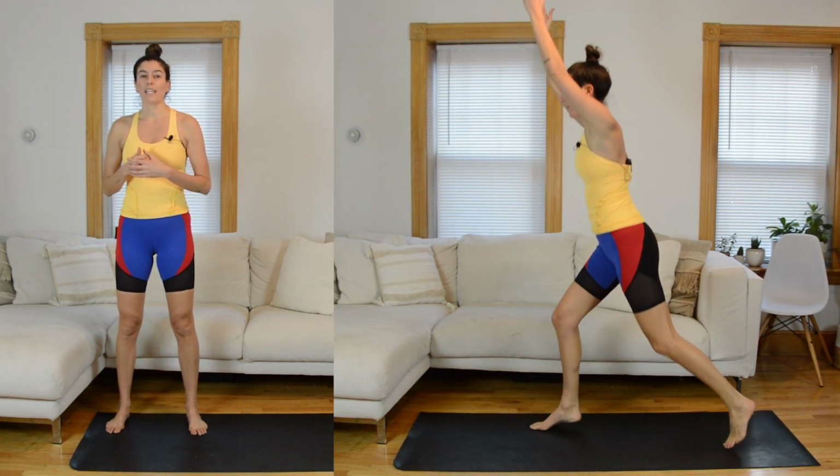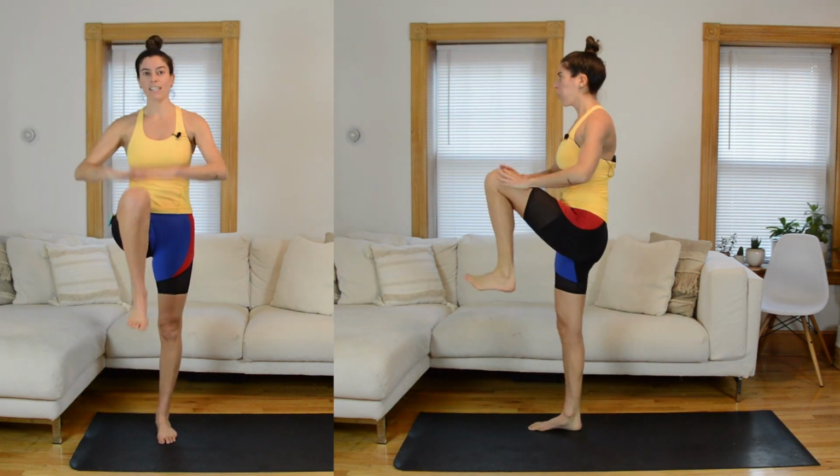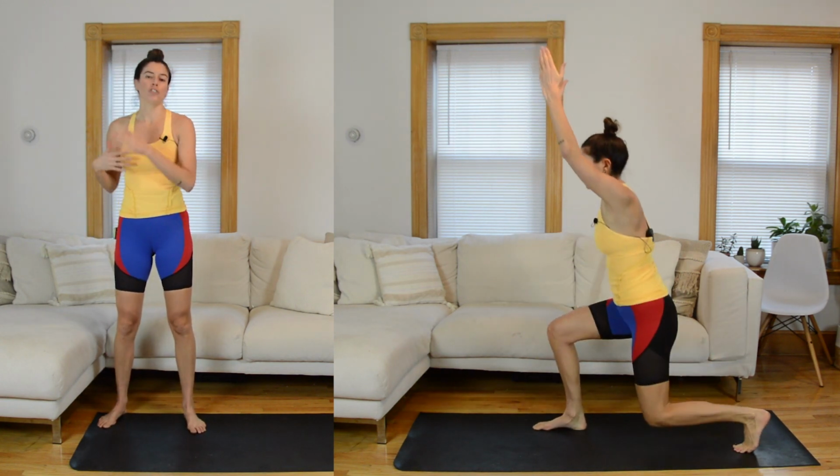From there, we isolate the right leg. You're in a split lunge, arms overhead. 2 little lunge hops, and then you stand and knee drive, bringing hand to tap knee. The third exercise is that exact same thing, just on the left.